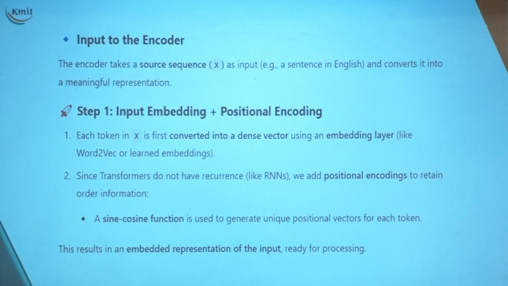So in step 1, we take the input sentence, generate the tokens, generate the word embeddings of that, generate the position encodings, and add what? Word embeddings with position encodings. That is what we have seen. Okay. Now how are we generating positions again? By using sine and cosine functions. After that, the embedded representation of the input is ready for processing.